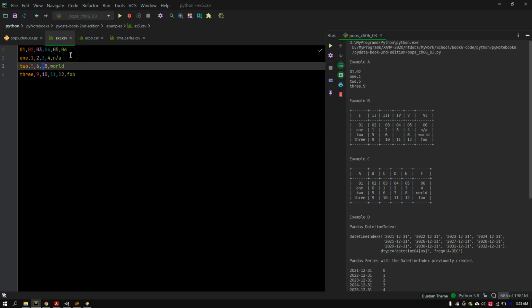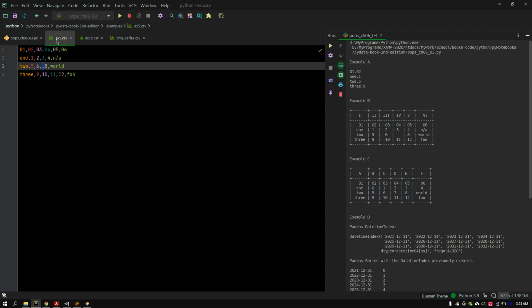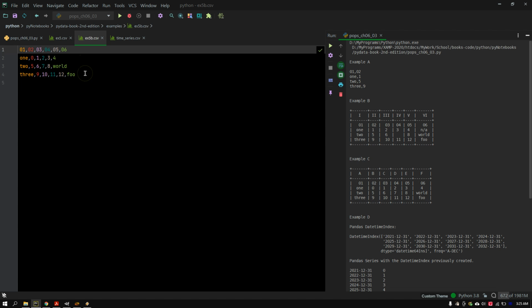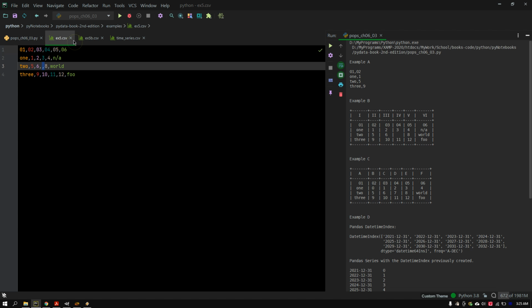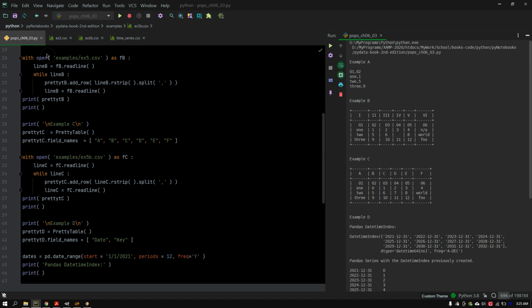I think I fixed the NA there. Yeah. 1, 2, 3, 4. Okay, that was an extra element or something there. So now we have 6. The colors agree with the columns. We have a good file that doesn't have problems.